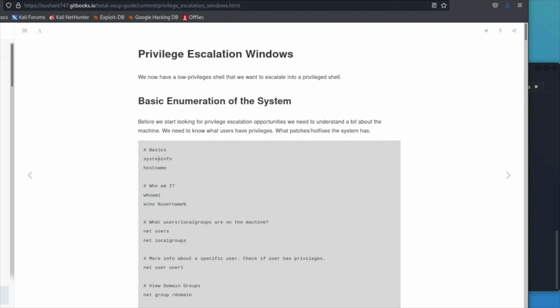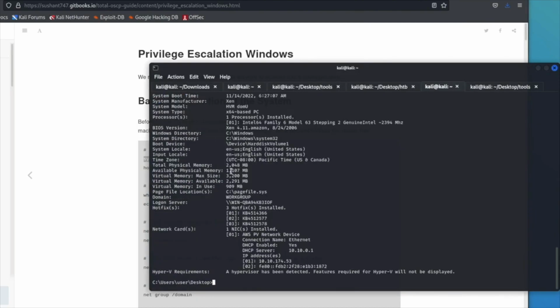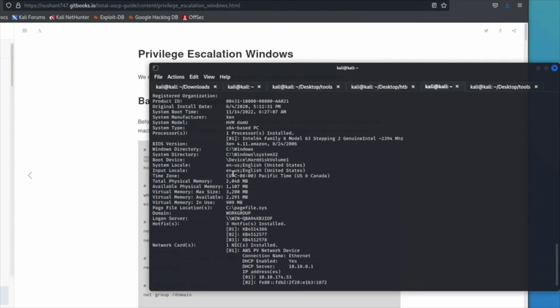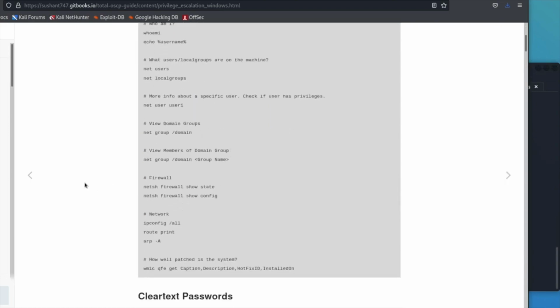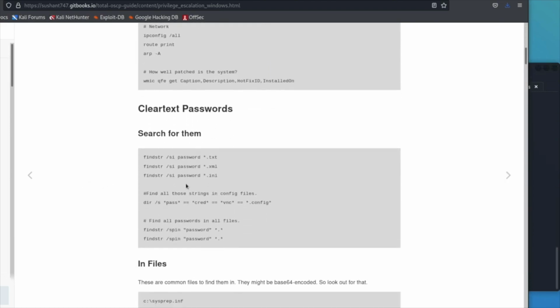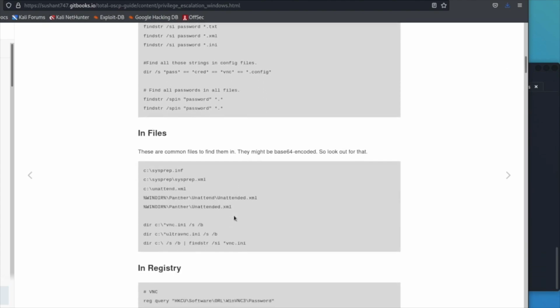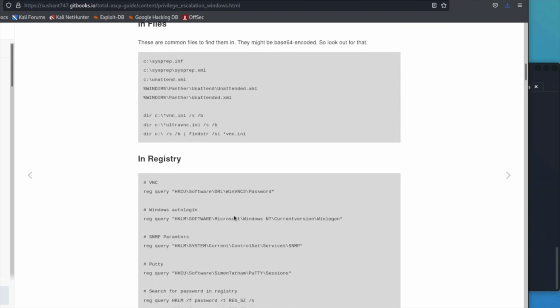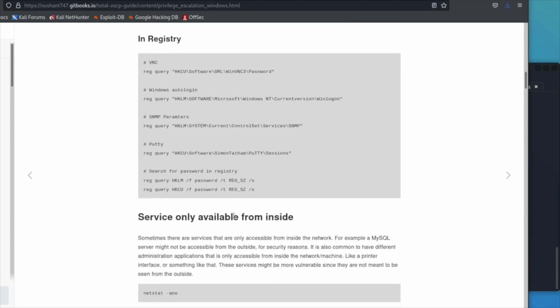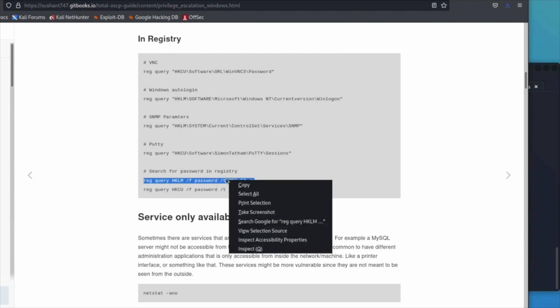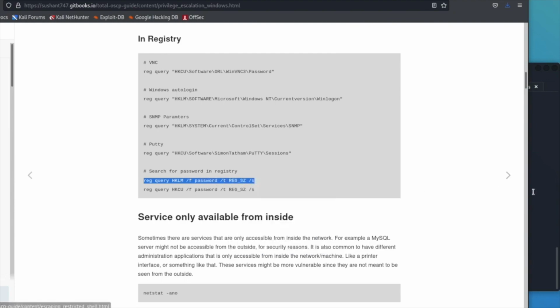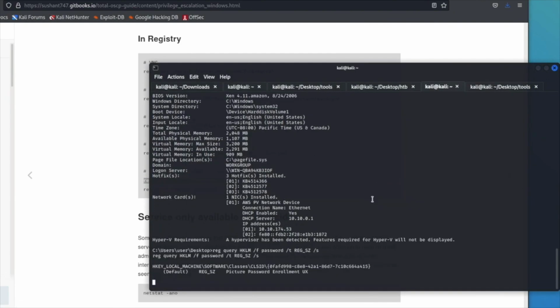Very simply, what you can do is copy these little one-liners and paste them in over here, and it will give you an output. And so we're going to see some of these in the future. When we run WinPEAS, this is basically what it is running in the background, and it is going to give us the output in color so that way we don't have to look through all of this. So you can copy this and query the registry for passwords, which we will see in the future as well.